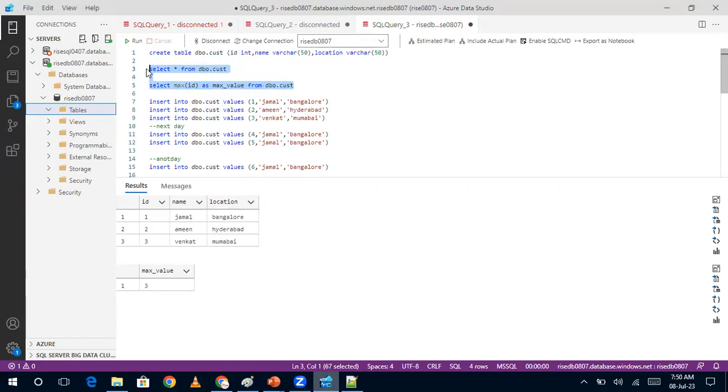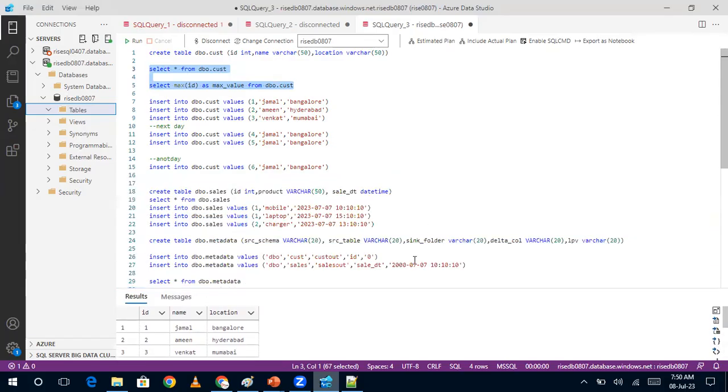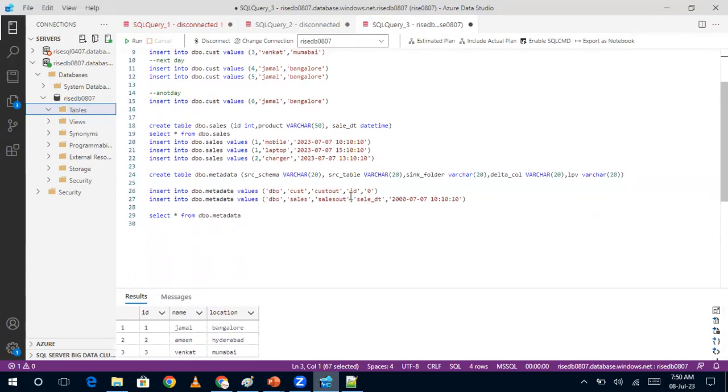Let me do it this way. It will be easier for you to understand. Let me come down. This is the metadata information. So now I don't want the maximum of ID, but I want to get the maximum of the delta column in the sales table.